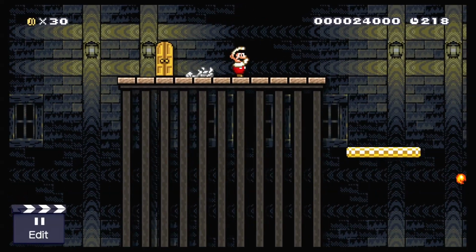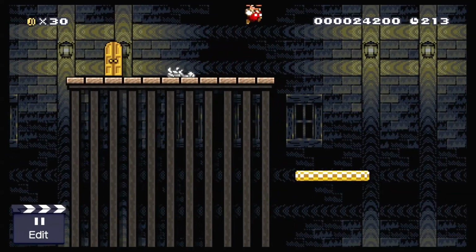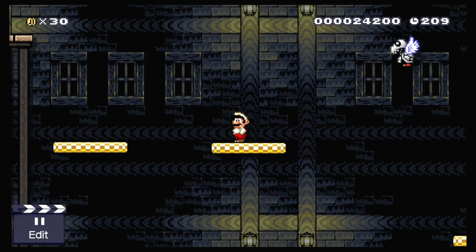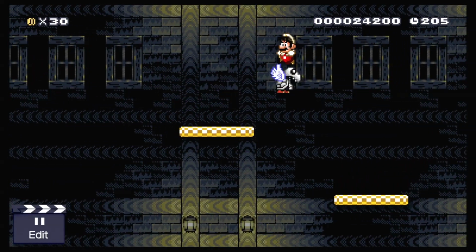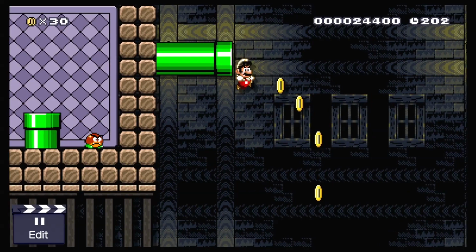Warp pipes take you between two subsections of stages. Doors take you to different points within a single area of a stage. So you're kind of jumping around in this one. There are a lot of gaps separating everything, but it's pretty reasonable. Anyway, this is the final pipe here, and that takes you to the last area.